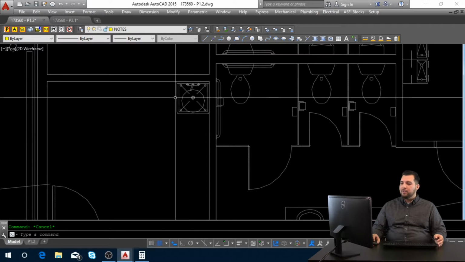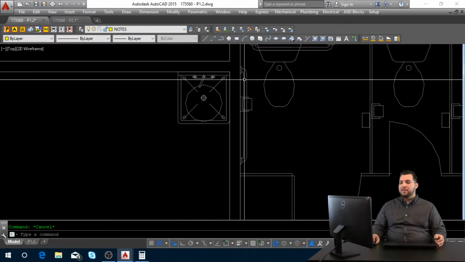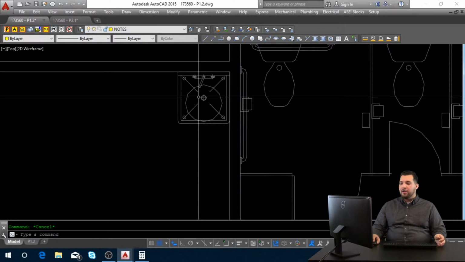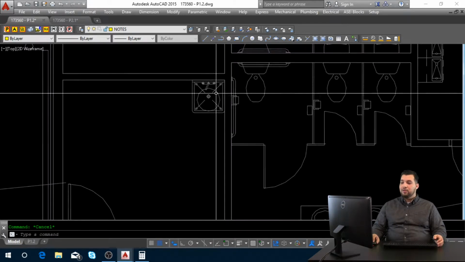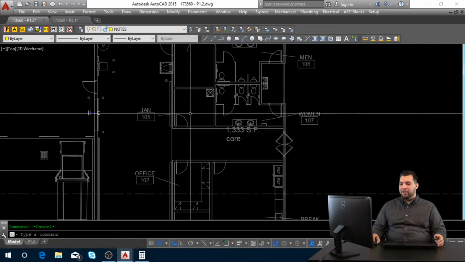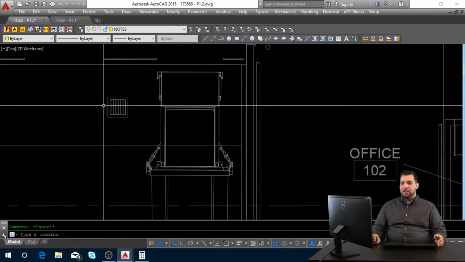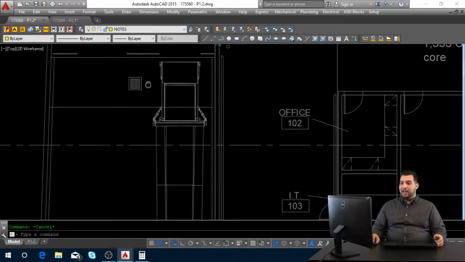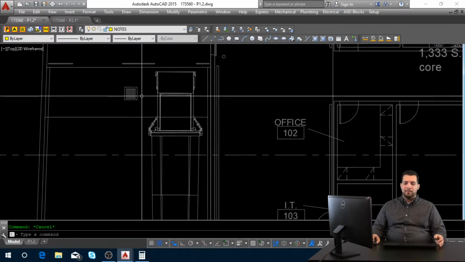For example, here we know that this is a mop sink, and we see a circle above it, so that usually means that they want a water heater above the mop sink. So we can see that we're going to need a water heater here. And also over here, if you jump into the truck dock, you can see that they have a grate over here. That means we're going to need a pump for this.